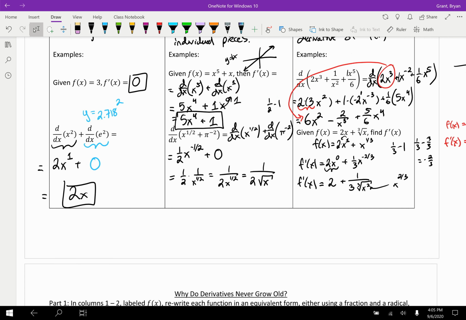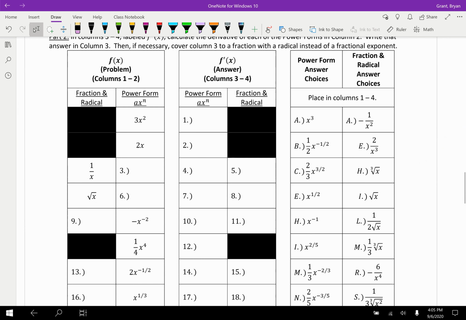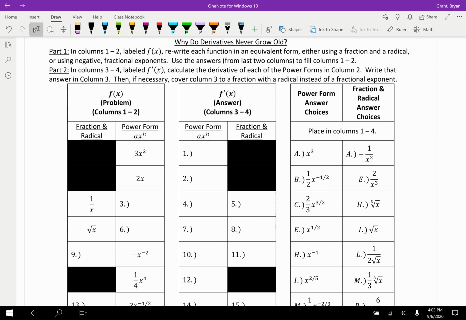Now, the last 2 pages are practice problems. This second page I'm going to go through pretty darn quickly, but I would ask please that you try it on your own since it really is designed to be done that way. You'll notice in terms of quick instructions that columns 1 and 2, there's no calculus involved. This is all Algebra 1 and Algebra 2 stuff.